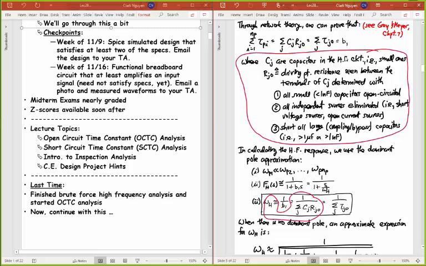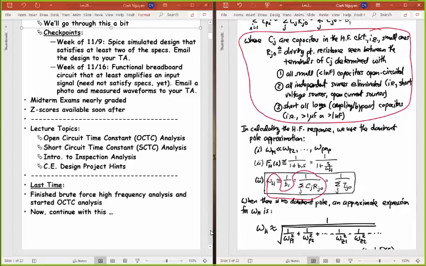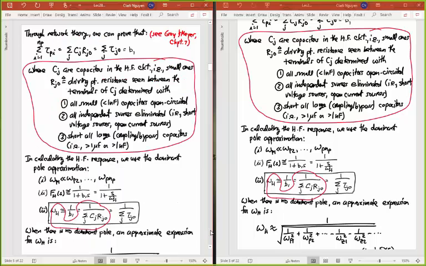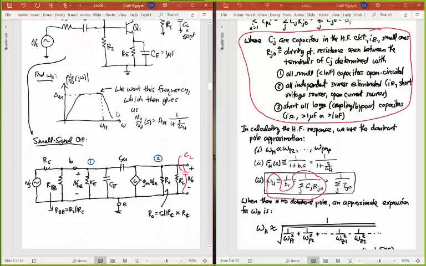And so this was sort of the procedure, and we went through the procedure last time. At least we started it. And so we started it, and I'll leave this up on the left side of the screen and go to the right side and get to where we ended up. So we ended up attacking that same problem again.